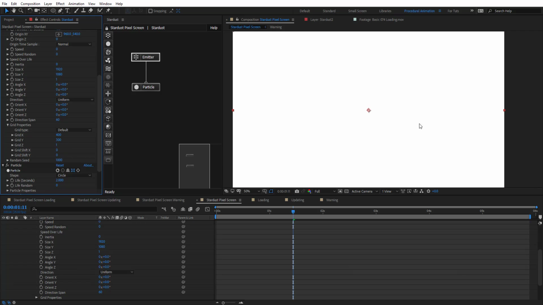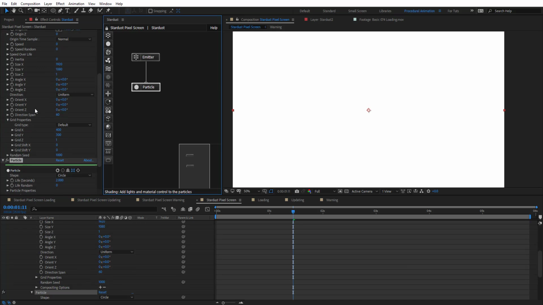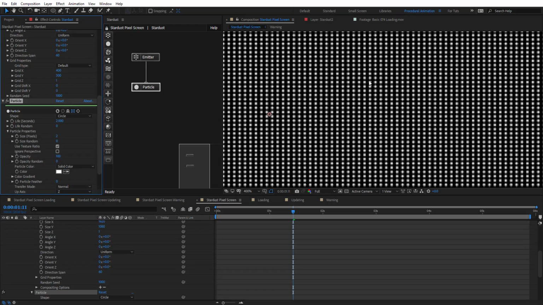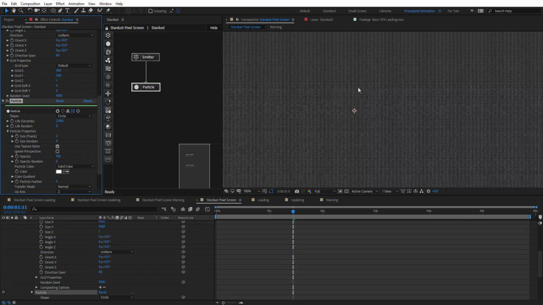We're going to have this dense look because the particles are big, so let's put this to 2 and we have this dense grid here.